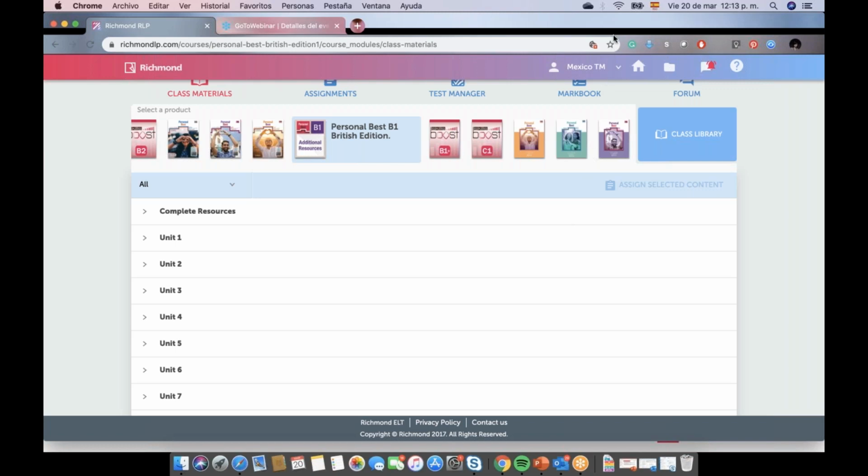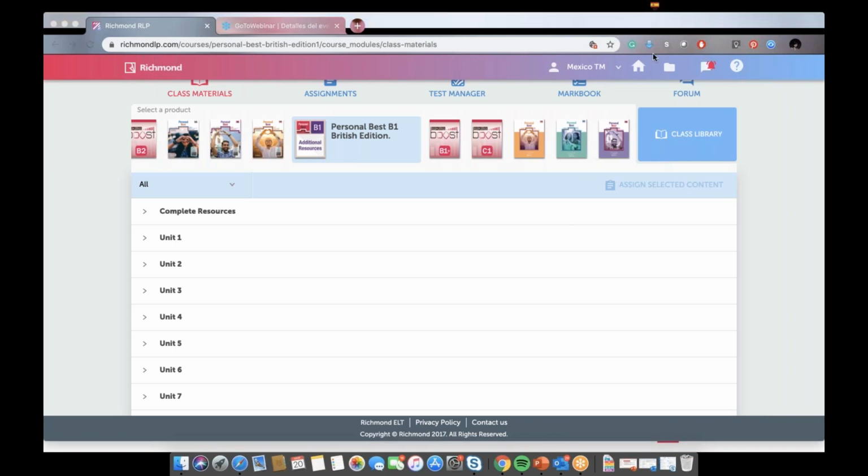Just let us know if you need some of the material or resources. In the case of the digital book, when it is available in the platform, you're going to be able to download those digital books. If the digital book is not in the platform, please contact us and we can assist you. Okay, don't worry.